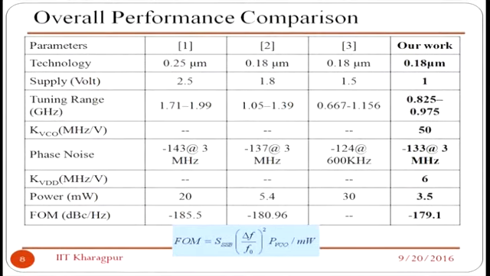If you can burn more power, you can always achieve better phase noise, but it doesn't have any meaning at all, because I like to have less power consumption, but with some comparable phase noise performance. So that's why I am saying that you have to make some kind of comparison bench to normalize all the performance into one scale. So you define a figure of merit to find out the relative performance of others' work and compare with your work.